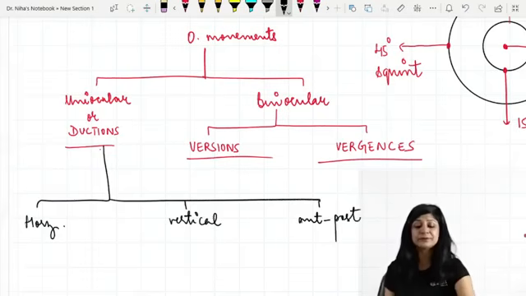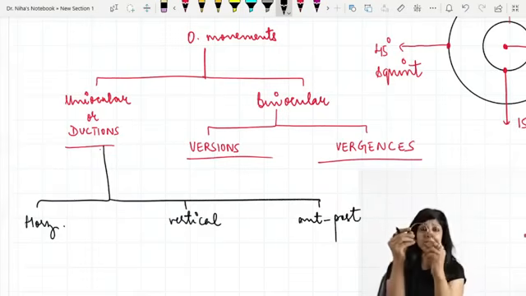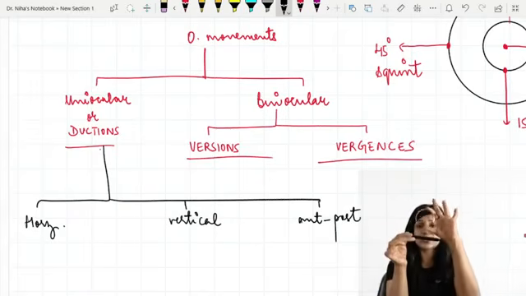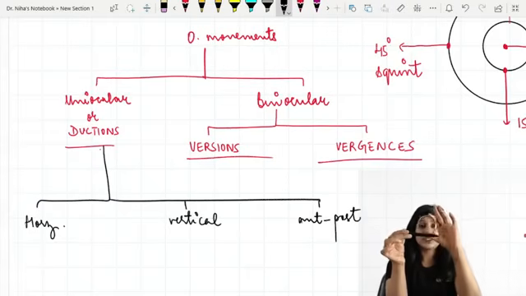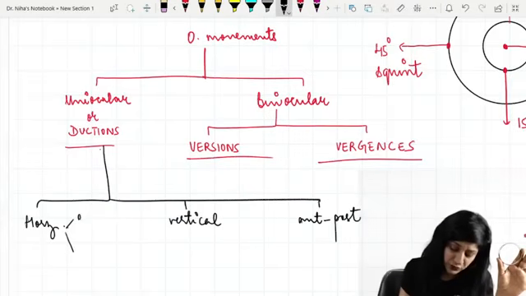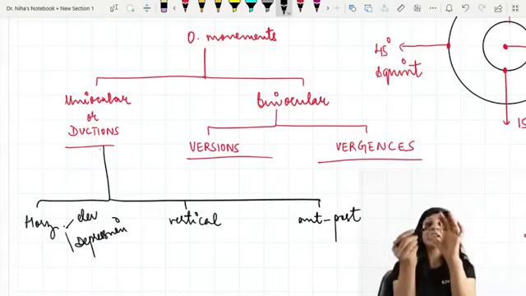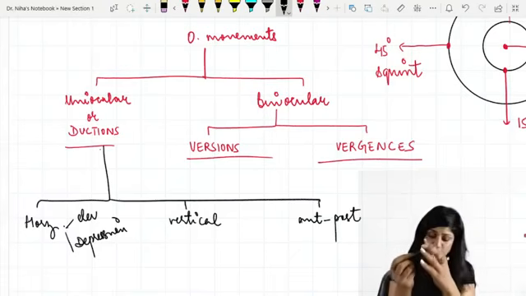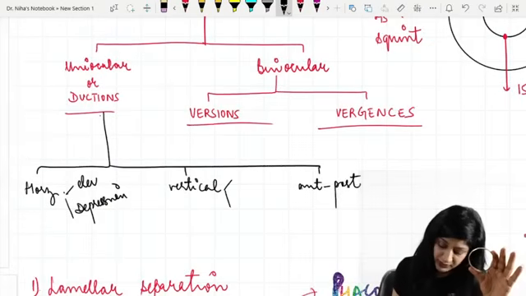Try to understand. Suppose this is your eyeball, okay? Now if I check the movement with respect to this horizontal axis, it can go in elevation or depression. This is elevation or depression. So in the horizontal axis, I have to check the elevation and depression in the patient. Then in the vertical axis, like this, I have to check the adduction and abduction of the patient, something like this. So in the vertical axis, I have to check the adduction and the abduction.